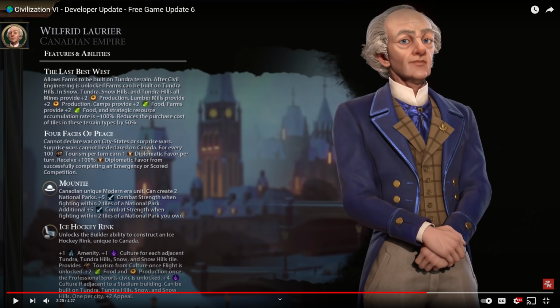It doesn't look like the ice hockey rink got too many changes, but this civ, with these 2 small changes, as far as I can tell, towards the Mountie and the Last Best West, this civ is like a powerhouse now in tundra. Like, you're not even going to want to invade them because you're going to see this big, juicy, powerful city, and then you take it over and all the yields on it will just collapse.